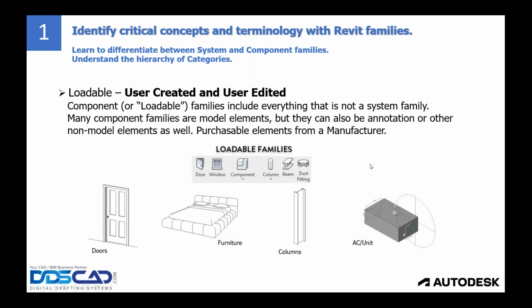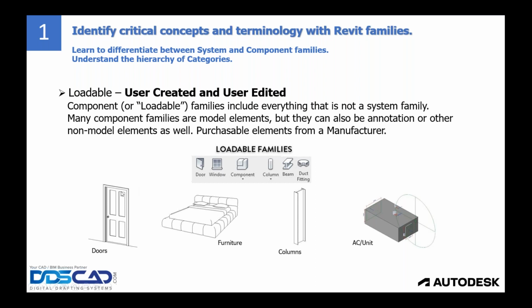The other type of families that exist, the most common families that we talk about, are the loadable families or the component families. These types of families are the ones that we have a little bit more control over in how to use them, manipulate them, and create them, because these families are created by the users or by other people who are experts in creating families for architectural design, plumbing design, mechanical design, and structural design. So there's a lot of variety of families. I usually call these the families that we can purchase from any manufacturer.